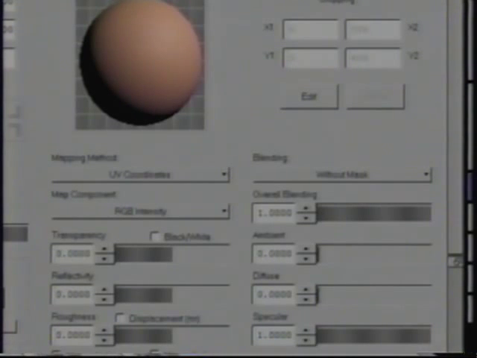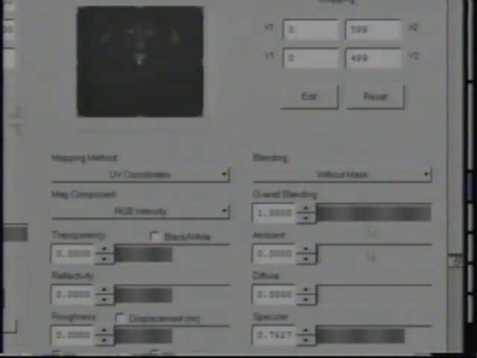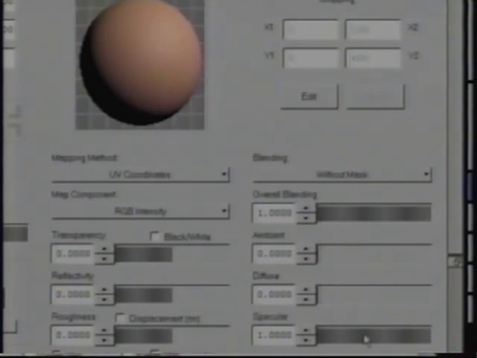If I click on Next, you can see the specular map that was used. Areas that were brighter on the specular map are shinier. This map was made by simply painting a regular color map in 4D Paint and then afterwards using that map in the specular channel only in Softimage. You can see that the specular channel is all the way up and all the other channels are off.